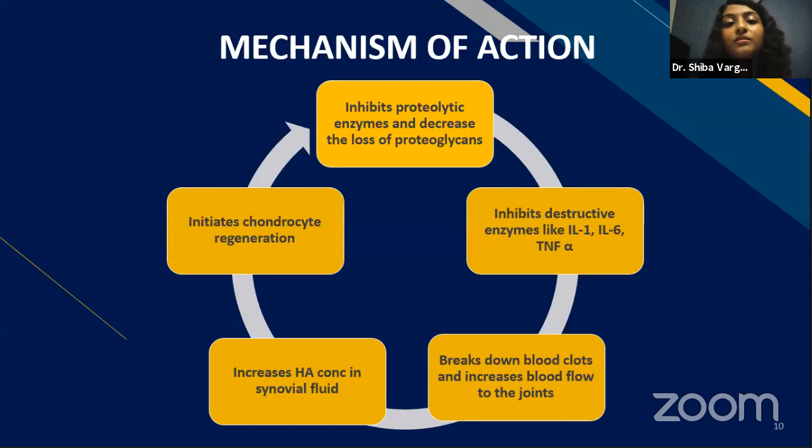So what does pentosan do? Pentosan inhibits these proteolytic enzymes and decreases the loss of your proteoglycans. In the bargain, you're increasing your anabolic activity and decreasing your catabolic activity. It inhibits the destructive enzymes like interleukin-1, interleukin-6, your TNF-alpha. These enzymes immediately rush to the site of the joint due to the continuous breakdown of your chondrocytes.